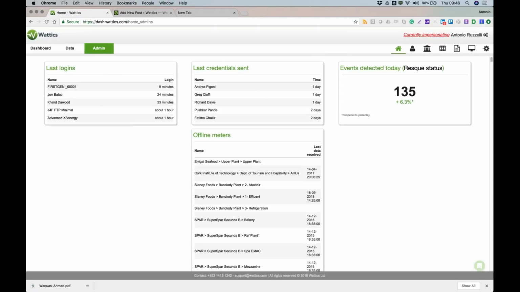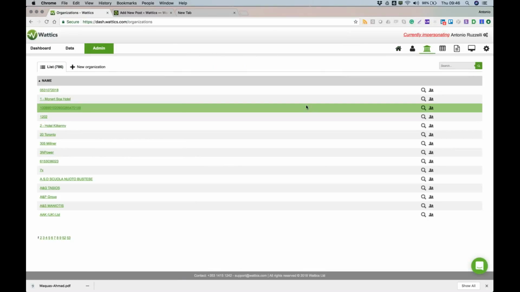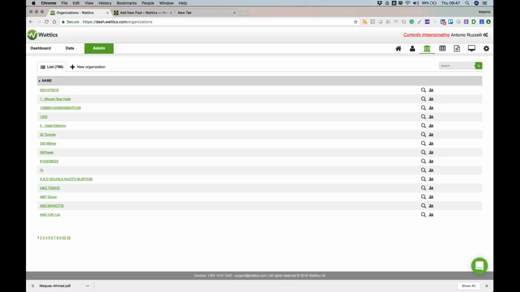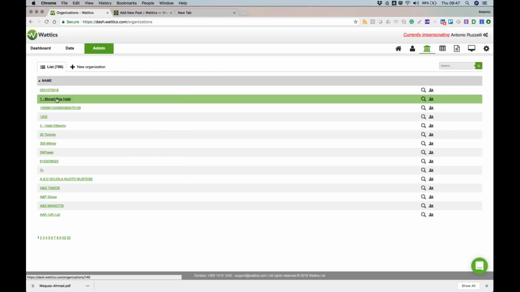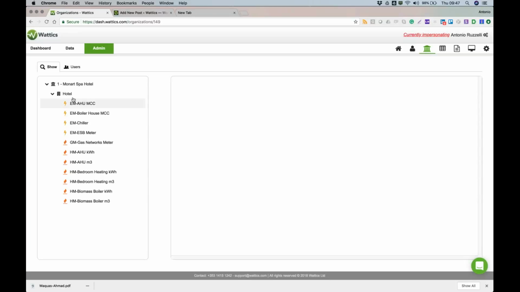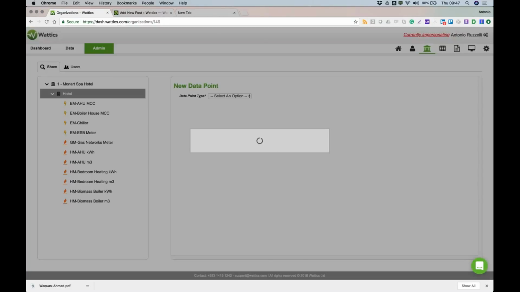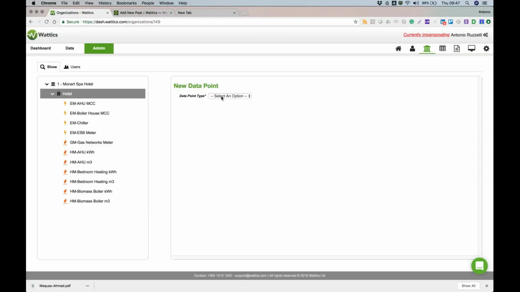So the other part is in the admin. You know that you can create, and at any point we can delete the points for you. So now if you have a hotel and you want to create a new meter, you can add a new meter here, and here you can add these data points. We call it data points because meter feels more like an energy meter, but you can actually add gas, numeric, virtual meter, or water meter, and that's why we call it data points. It's a more generic name than meter.